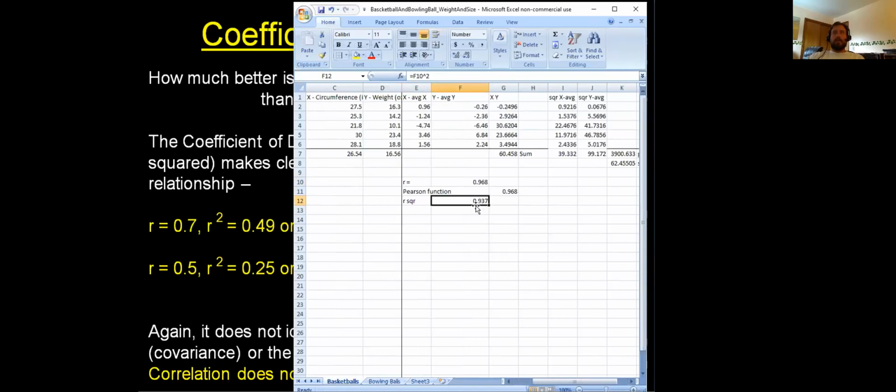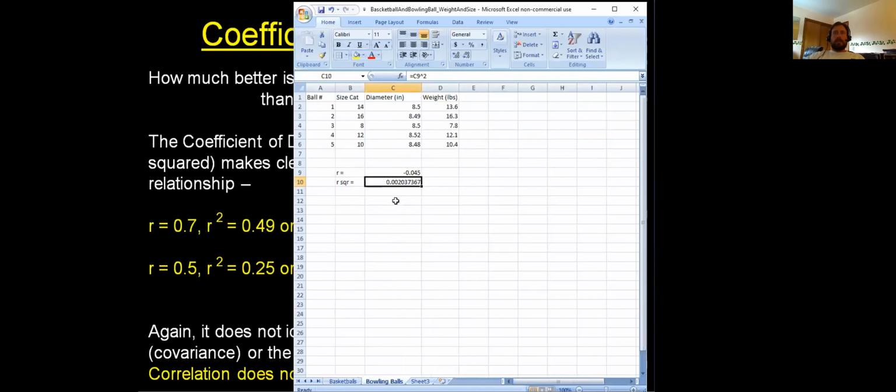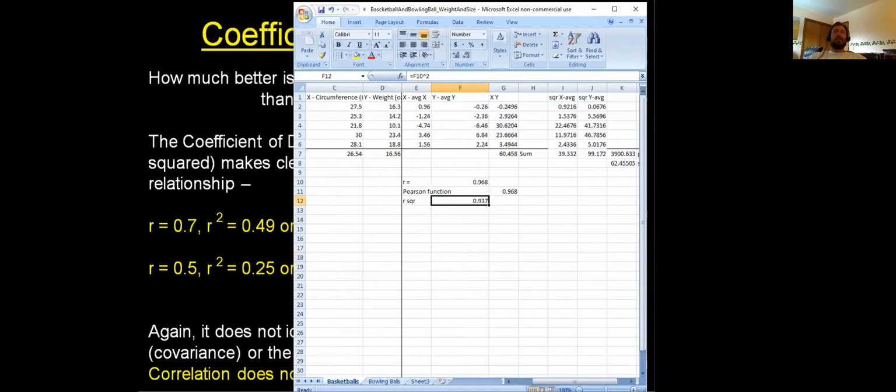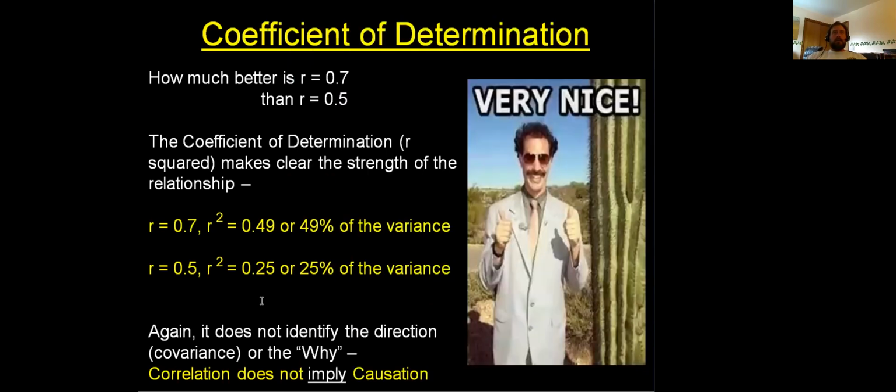One is 93%, and the other is 0.2% in terms of how well correlated they are. So it's an incredibly big difference when we're talking about how well X predicts Y, when we're talking about the difference between bowling balls and basketballs. And that's what these figures will tell you.